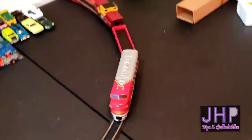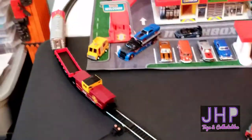So that's it for today. Just a quick look at a Bachmann locomotive and rolling stock.